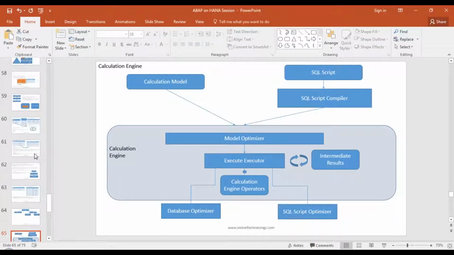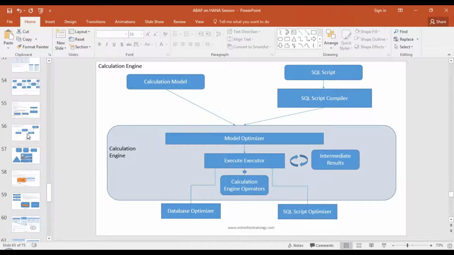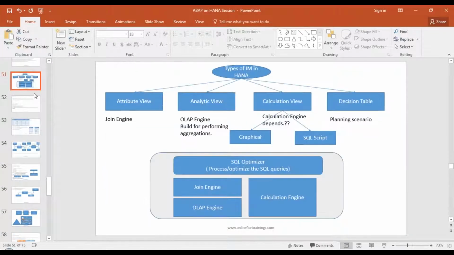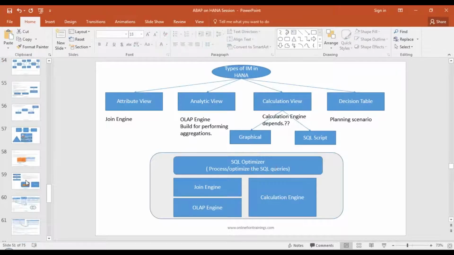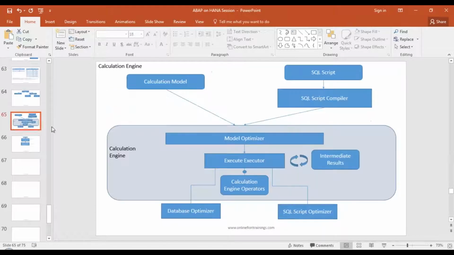And if I take you back to the old architecture, where I showed you how the views are processed, you can see the SQL optimizer is outside the calculation engine. It's not inside the engine, which means if you write a SQL query, it is processed by the SQL optimizer. So if you are using pure script-based calculation views, what happens?